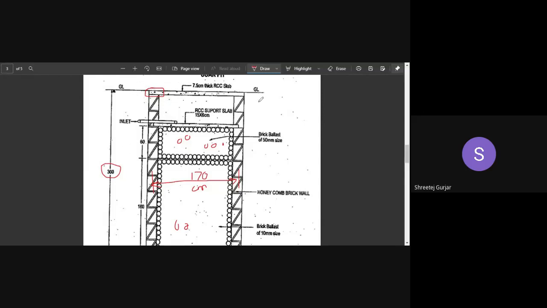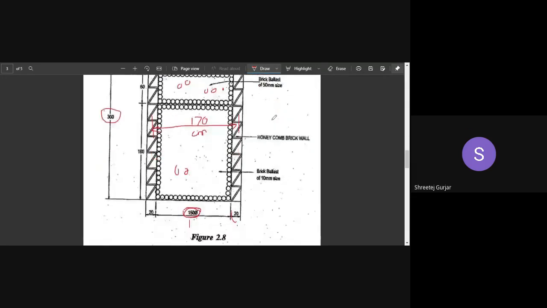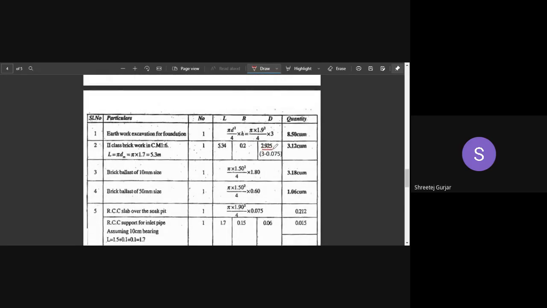So how much is that? 300 is your overall depth of your brickwork, right? 300 minus 7.5, so directly we'll write 7.5, not 0.75. So you do that, you will get the depth of your brickwork. In meters, it will be 2.925. Okay, so 3.3 meters minus 0.075, that is your roof slab thickness. If you reduce, you will get the height of your brickwork. Okay, so brickwork we are done.